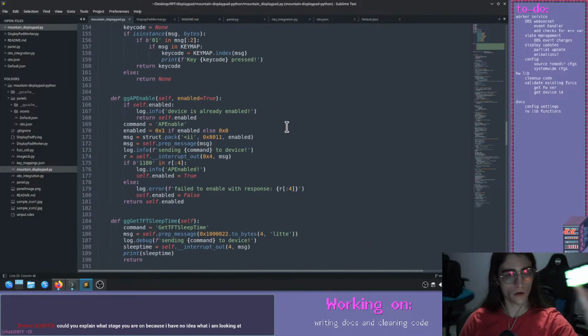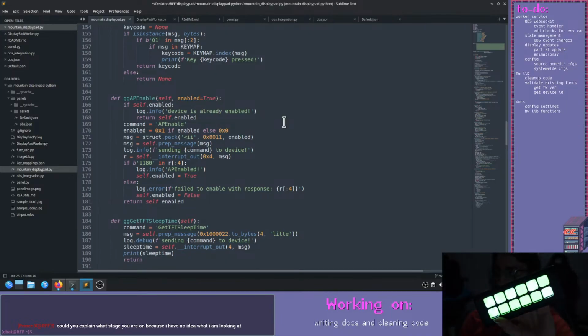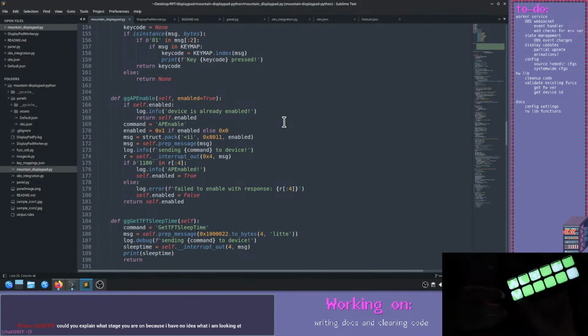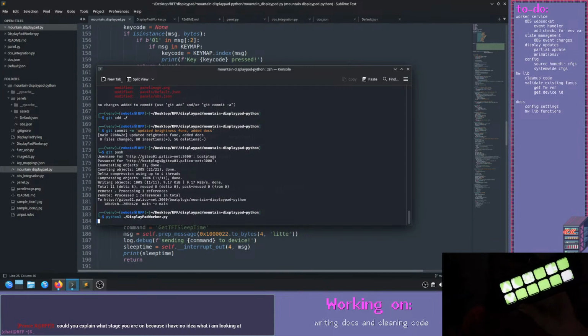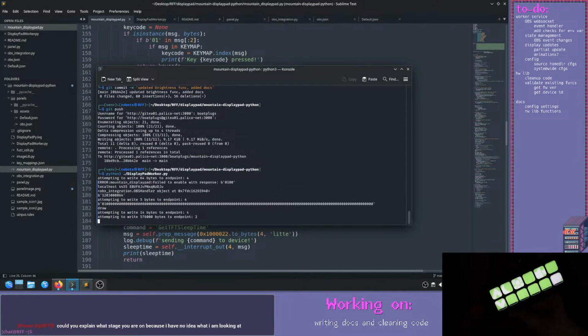So what I've got so far is I've got the device working. I can send images to it, and I can read button presses if I have the software running, which I do not think I do. Yeah, so if I run this, it should reset, start doing some stuff.